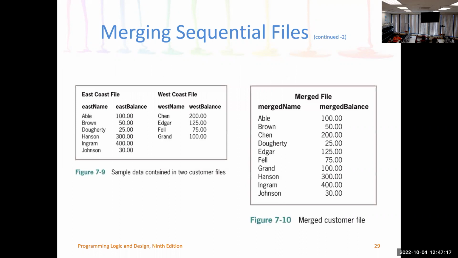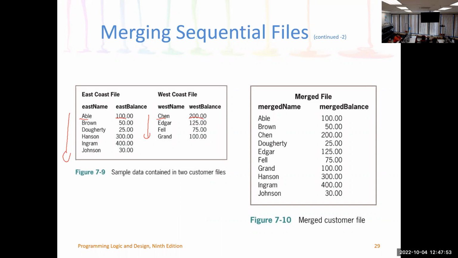Now, think about this example here. This is quite a simple example. You have two files. In the East code file, store every employee in the East. And the West code file here, store every employee in the West. Now, the first thing you can see is that they have the same layout, because they store name and value. Same layout. The second thing you can see is they are sorted in the right order, alphabetical here.